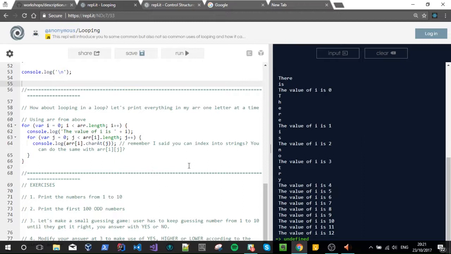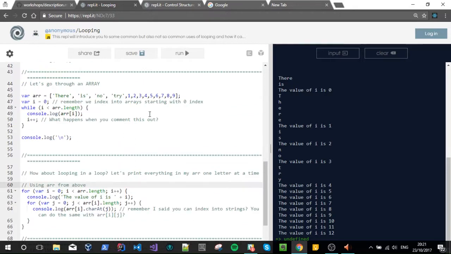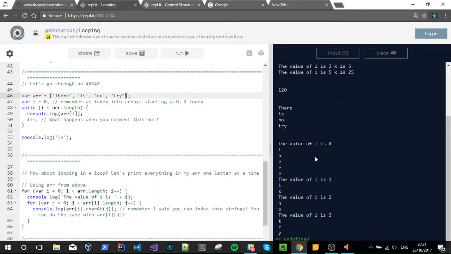So for instance, what I wanted to do here is go through this array right here, look at every value. I'm just going to delete these right now. I want to look at every value, and I want for every value to print out in turn each and every one of the characters. And if you want to do that, say you want to be very poetic, like this looks like poetry for that matter, you can easily do it by nesting two for loops.